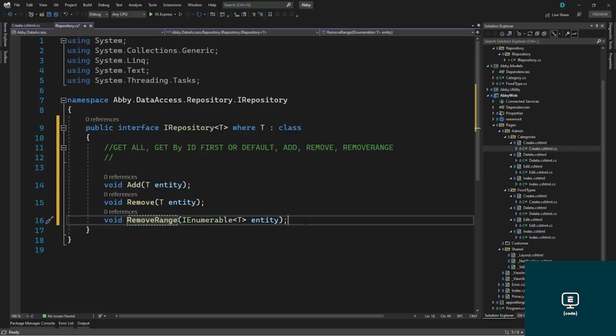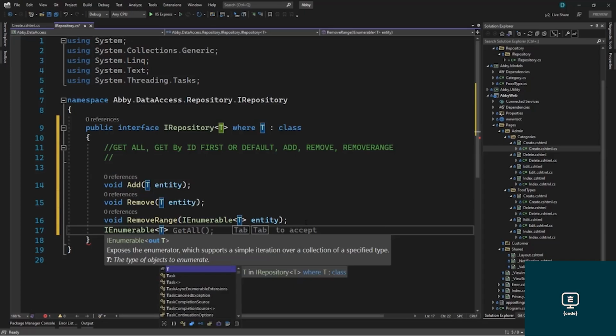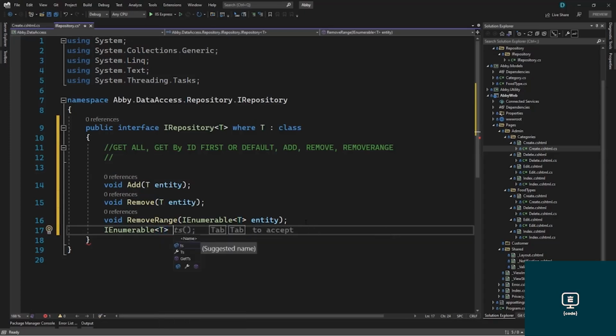So when we are getting all of the objects, it is possible that we want to filter some of the requests. Like let's say we have product and we want to get all the products whose price is greater than $10. So first we will have an IEnumerable that will be the return type, IEnumerable of T, because if we want to get all products, it should return an IEnumerable or a list of all the products.